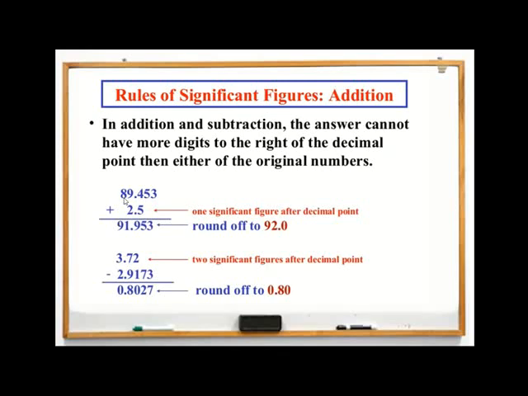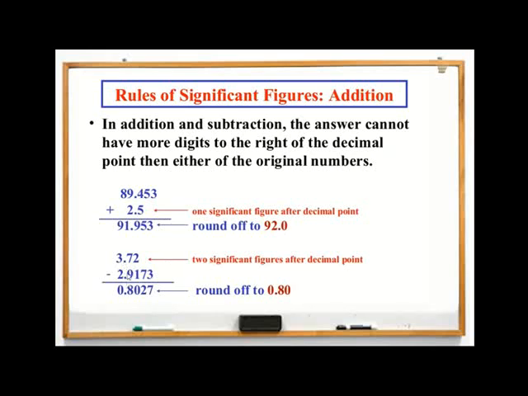For example, 89.453 and another number, 2.5, are going to be added. Here 2.5 is a number with two significant figures, so our answer should also be in two significant figures. After adding we are getting 91.953, but I have to round it to two significant figures, and for that, in 91 this 9 has to be dropped. Since 9 is greater than 5, you have to add one to the next digit. The 1 becomes 2, like that 92. Like that, after rounding, the significant figures are 2.